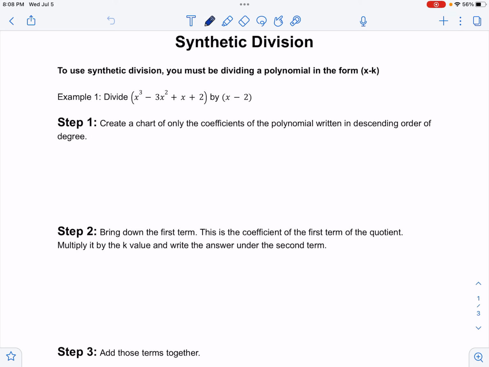What I'm going to introduce to you now is called synthetic division. So hopefully you are all pretty comfortable with long division, polynomial division that you did in the previous lesson. And I'm going to change things up now, and I'm going to introduce you to this really cool sort of hack called synthetic division that's going to make dividing easier.